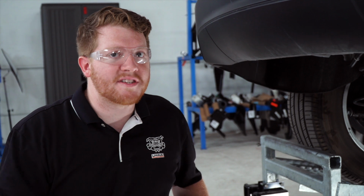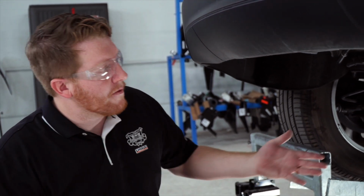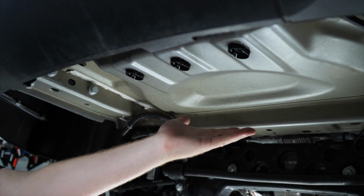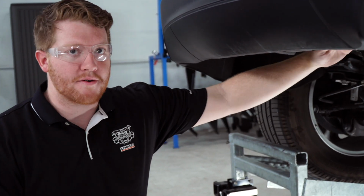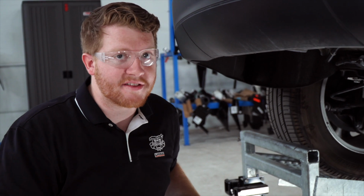Alright guys, this is a really simple install. To get started, our first step would be to remove the spare tire. Now our Grand Cherokee model does not have the spare tire underneath the vehicle, so we're going to go ahead and move on to the next step.